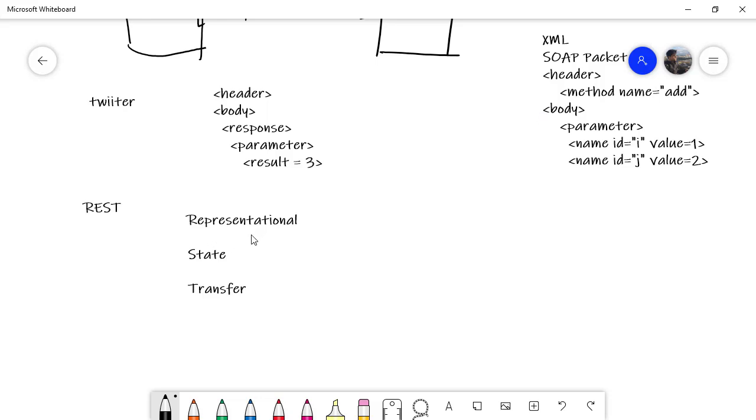REST is not a protocol, right? A protocol is very dictating, and it guides you about how you work with it. But then REST is actually, I'm looking for a word, REST is a little prescriptive. It is a prescription. It tells you what a good application looks like.